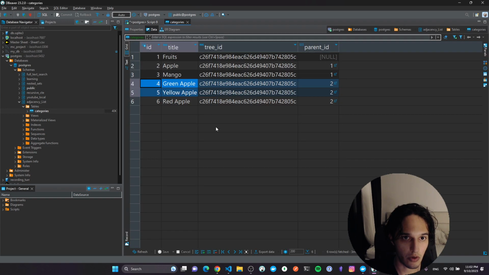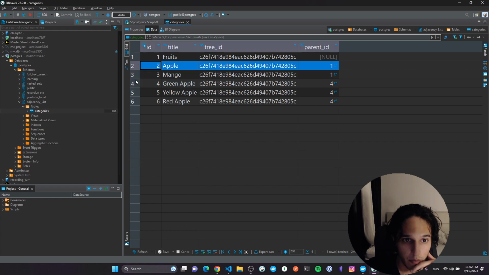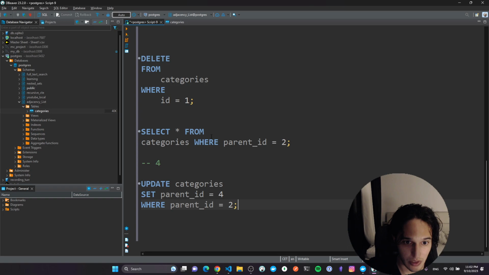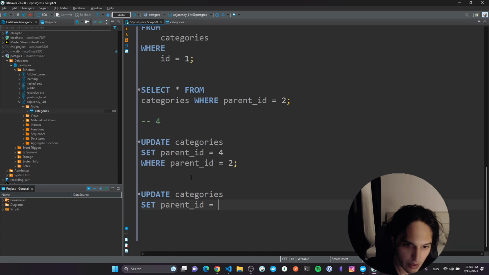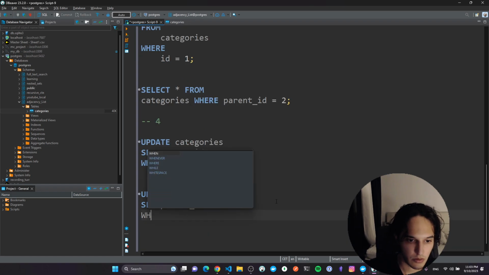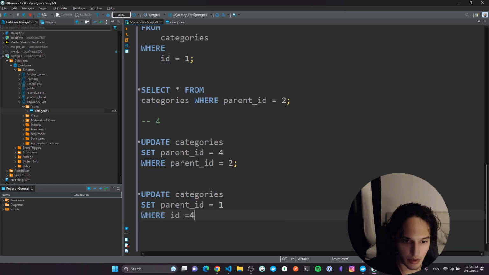Nice. Now if we go check our graph, this one is not deleted yet, but all of these are referencing green apple, and this node is referencing itself. Of course, we need to fix this. So to fix that: update categories, set parent ID equal to 1, where ID equal 4.